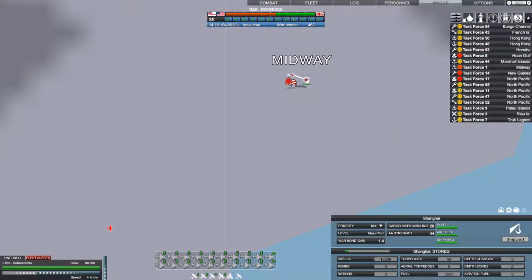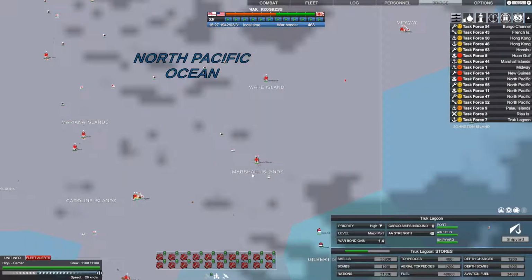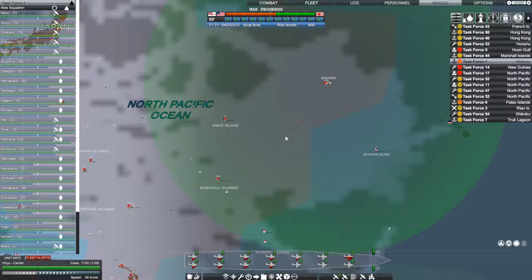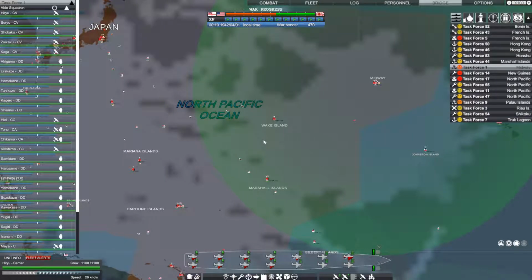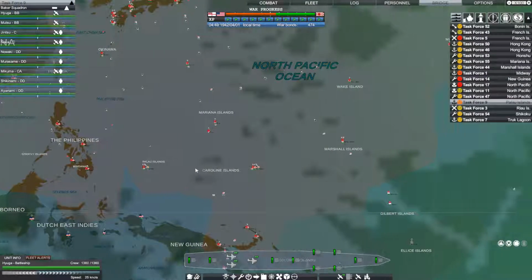Let's keep watching these guys. Almost done. Truck. Not quite. Okay, let's go to 100. Yeah, we have to decide what to do with these carriers. And as soon as this task force, which is the smallest task force here, gets reinforced by these carriers.